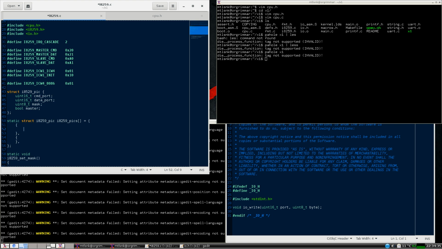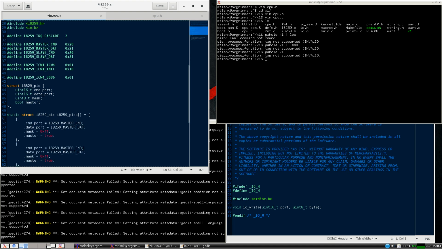So here is one way to initialize structures. And then we just do almost exactly the same thing for that, except here it's slave. And here this is false. Okay.